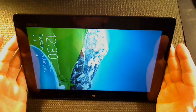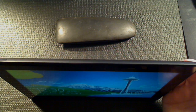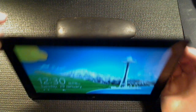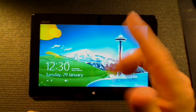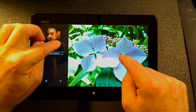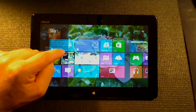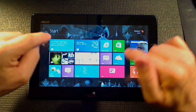Oops, it's the wrong way. I believe there is a screen lock. I've read that this button, the power button, in some way operates as a screen lock as well. I don't know how though. There's a software screen lock as well. That's just the standard start screen. I'm using the finger password, so I'll show you that. I'm just using a simple one. 1, 2, 3. Of course, by the time you see this, I will have changed it.